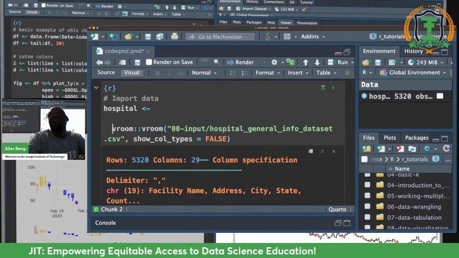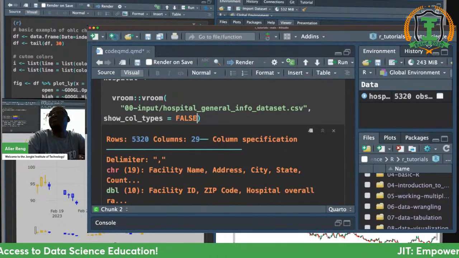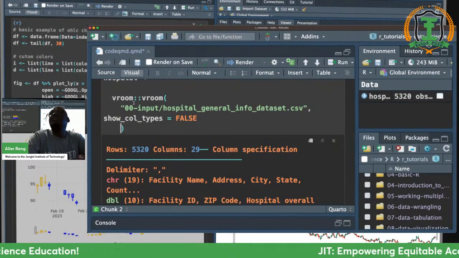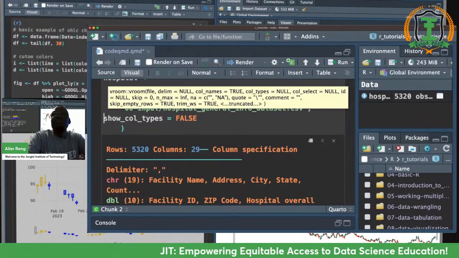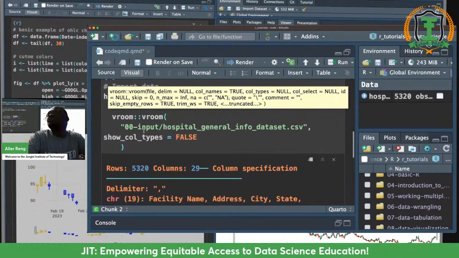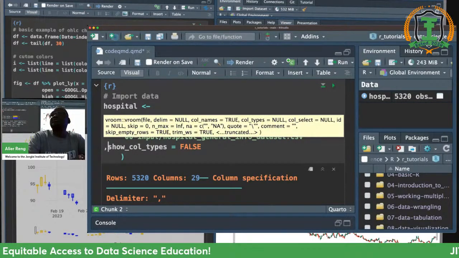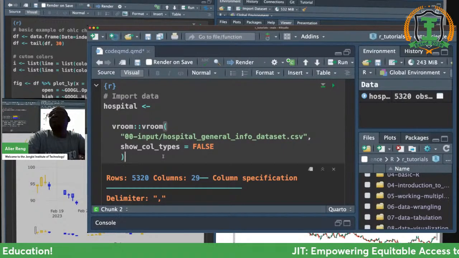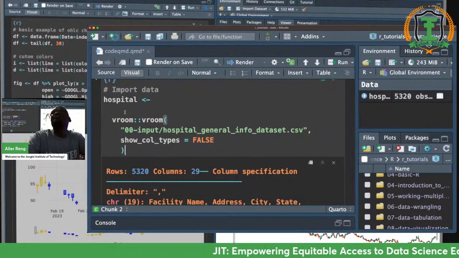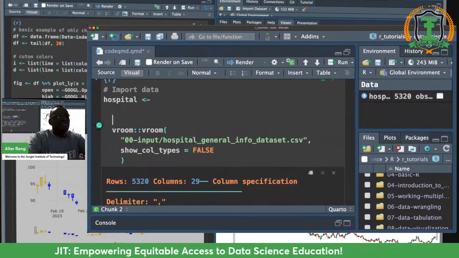I'll come to the second line so that we can clearly see both of these. Okay, now it's well lined up. So we are reading in the data.